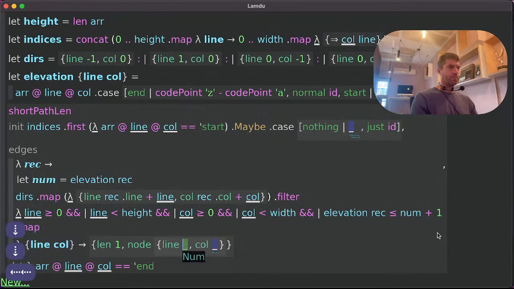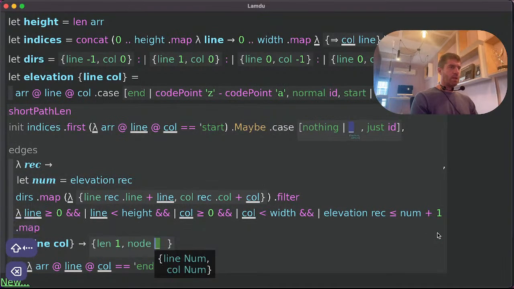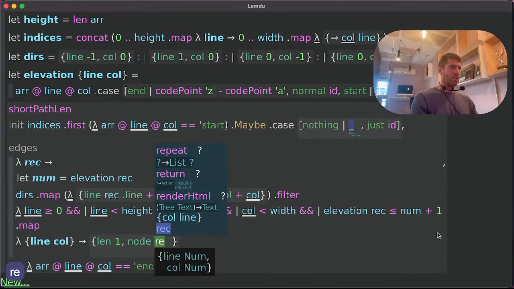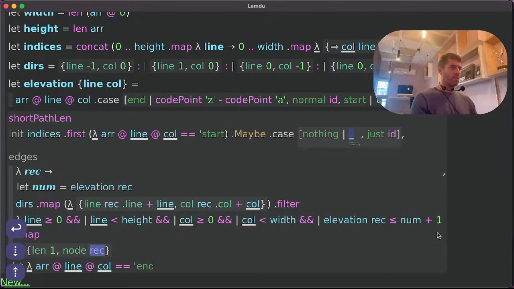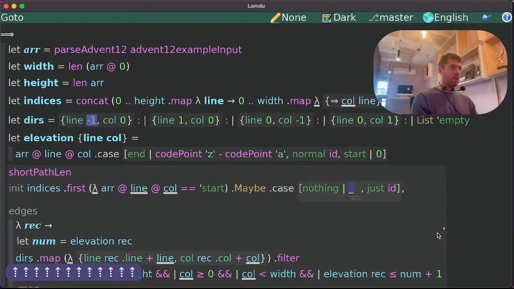Now with this condition, I think we may be done here.